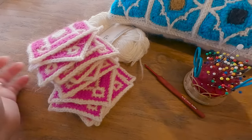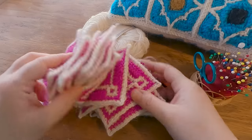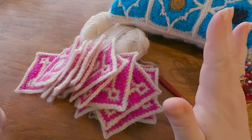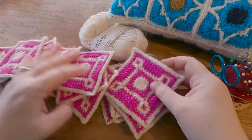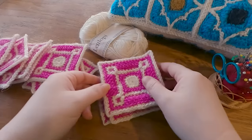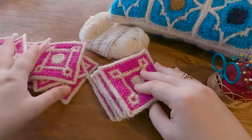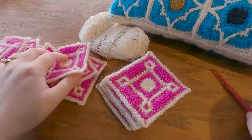It's such fun when you start the joining. I absolutely love joining. I've heard a lot of you guys talk about not liking to make squares because you don't like the joining. I do not know what you are talking about. I love joining and seeing it all together. Once you have your squares blocked and you see them all stacked up — but then again, I love every part of this, so maybe that's not the norm.